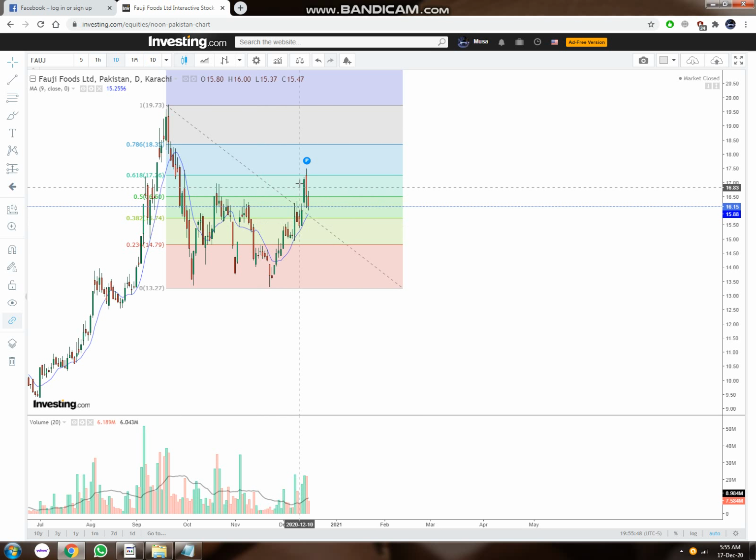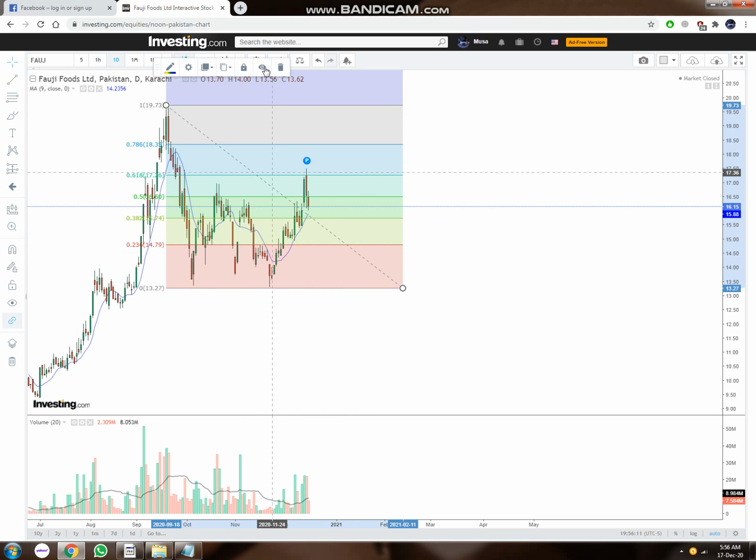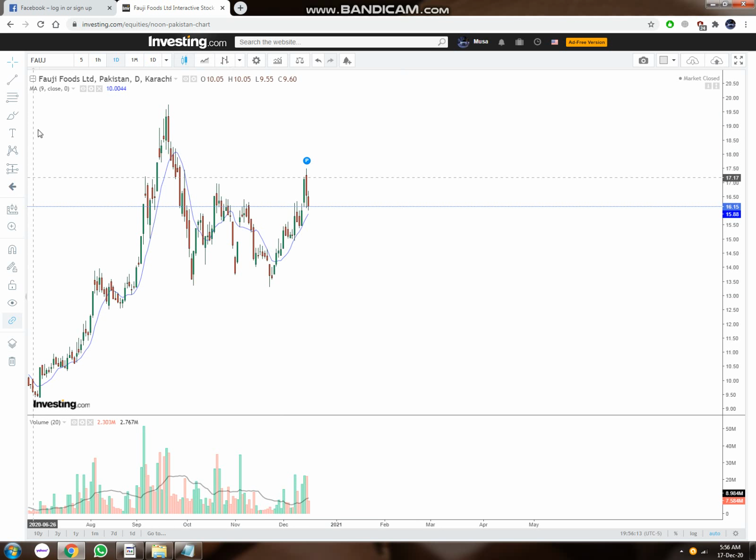Now you can see here, this also shows you the initial pullback, the 61 level, as I've showed you in the previous videos, and then it starts to come down, it starts to plummet. You can also know from this where the market would head, but I wouldn't trade such a thing. I would definitely use these as well, as in some cases you cannot apply these tools.